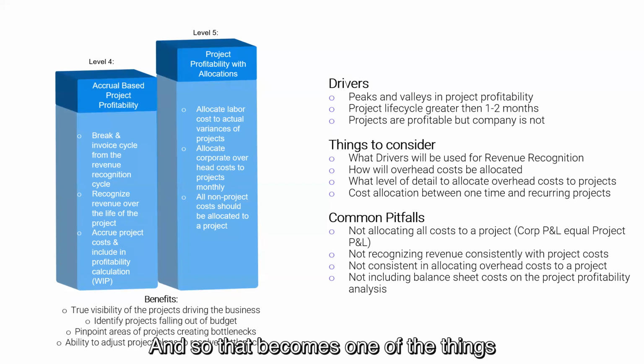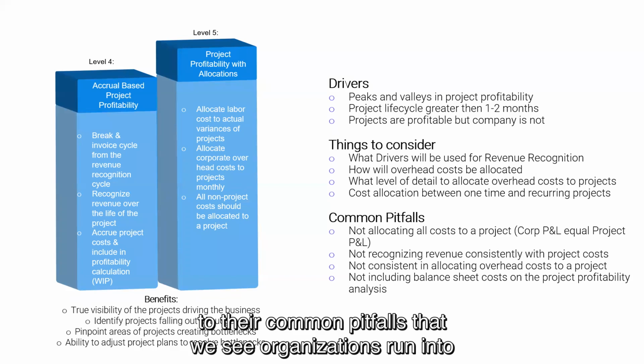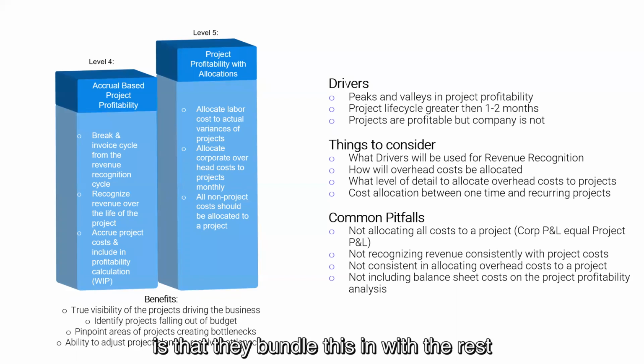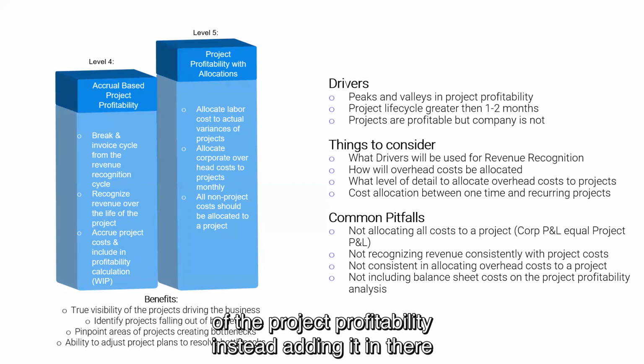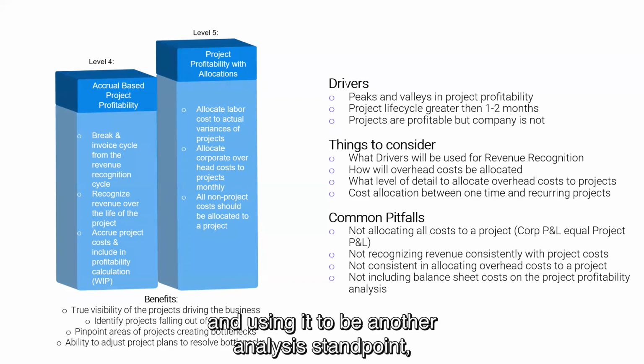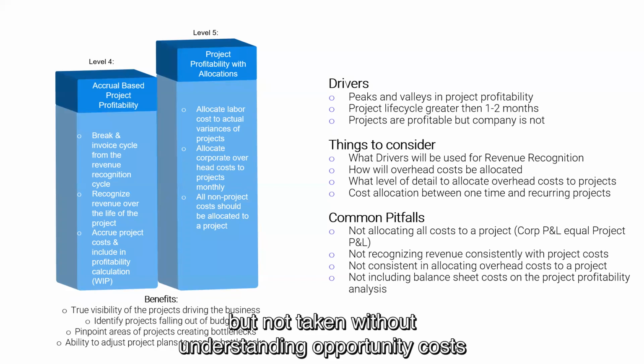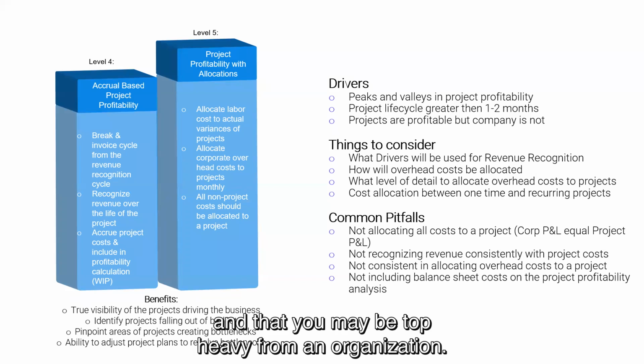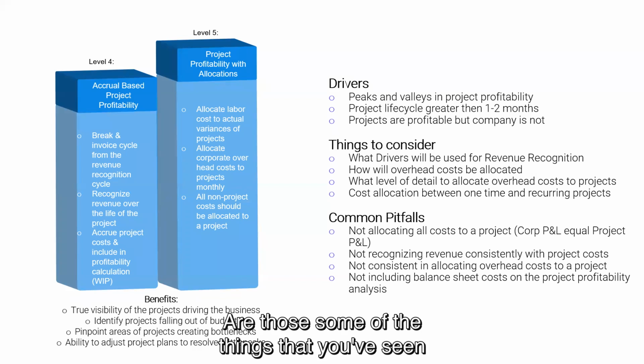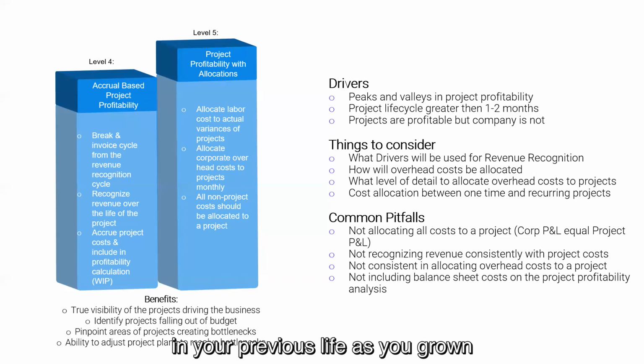And so that becomes one of the common pitfalls that we see organizations run into, is that they bundle this in with the rest of the project profitability, adding it in there and using it to be another analysis standpoint, but not taken without understanding opportunity cost, and that you may be top heavy from an organization. Are those some of the things that you've seen in your previous life, Sid, as you've grown professional services organizations?